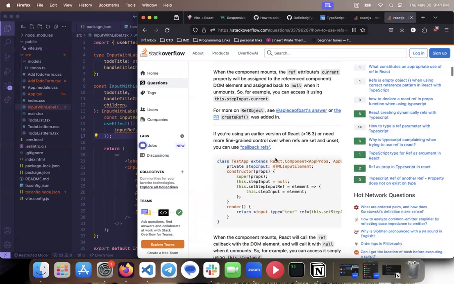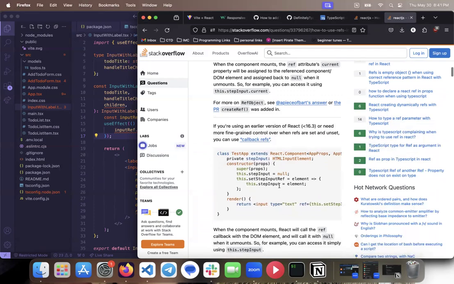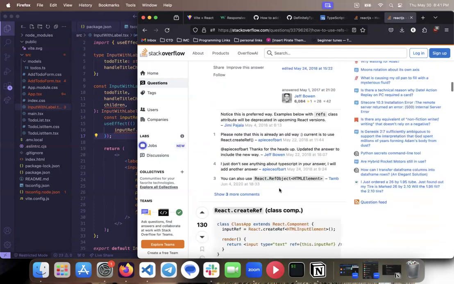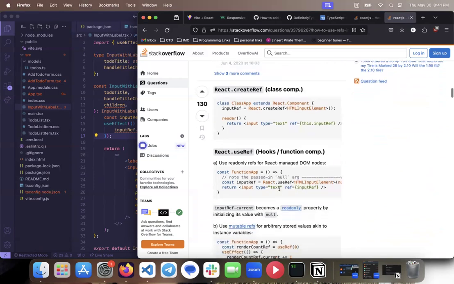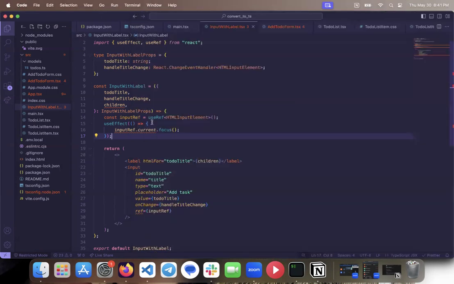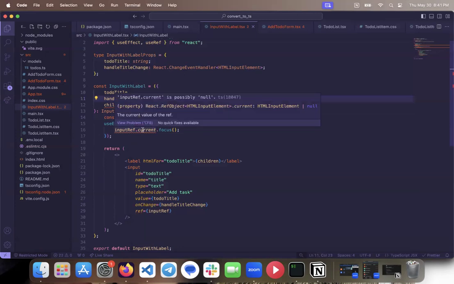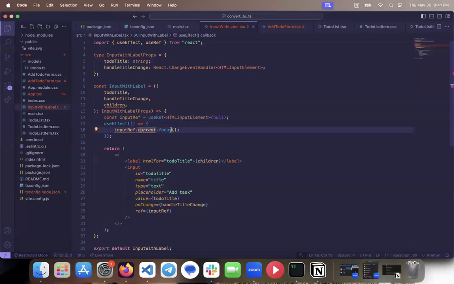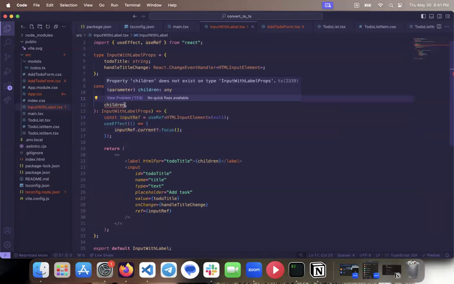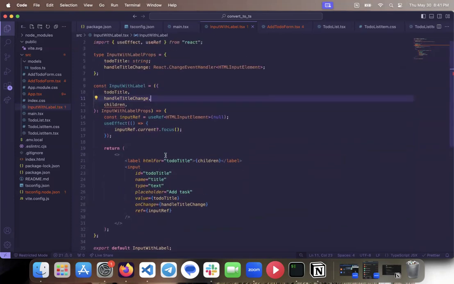This is a class component, so we're not going to use createRef. useRef, HTMLInputElement, null. Ooh, do I just have to pass in? All right.